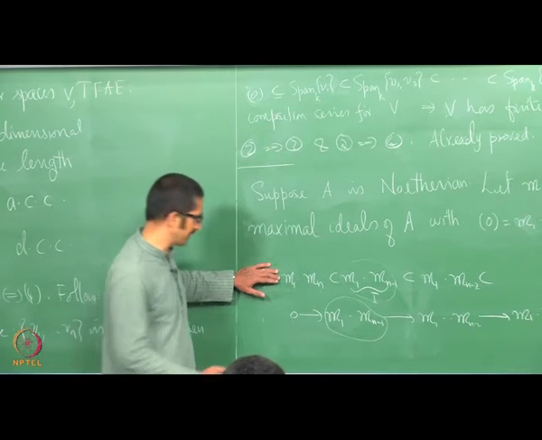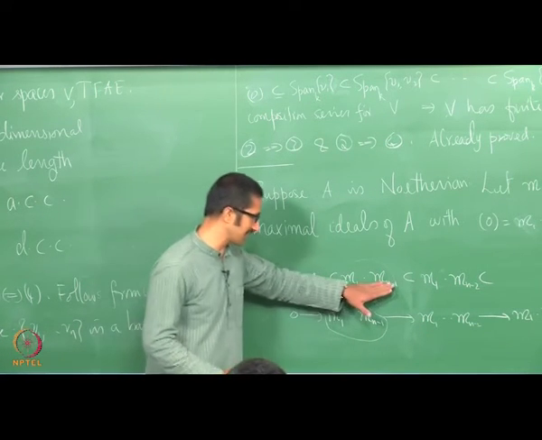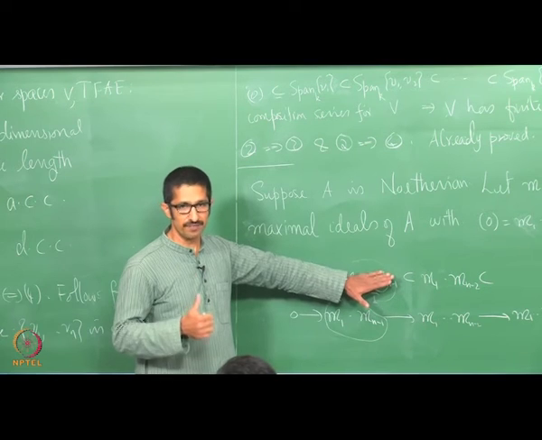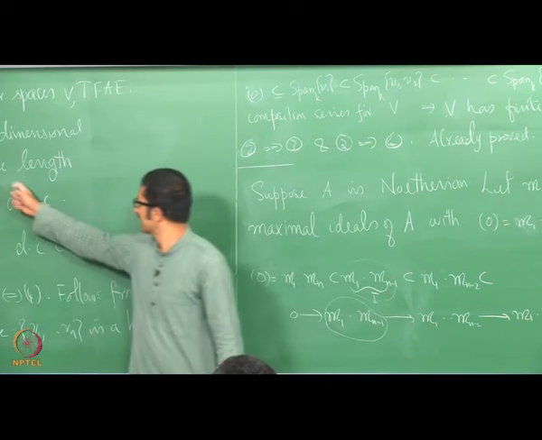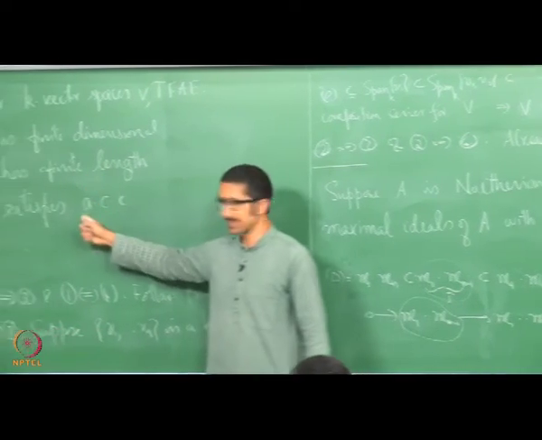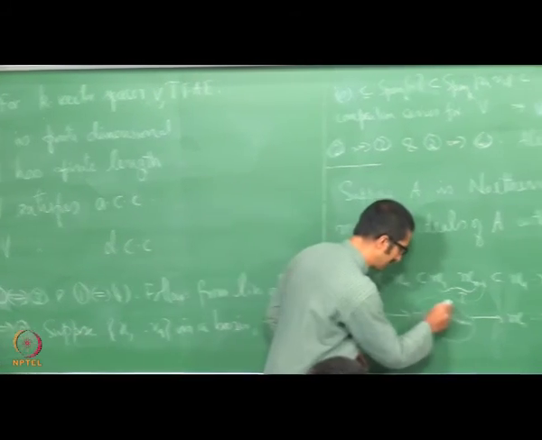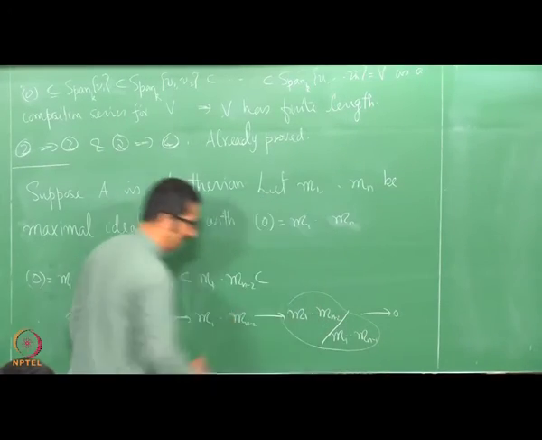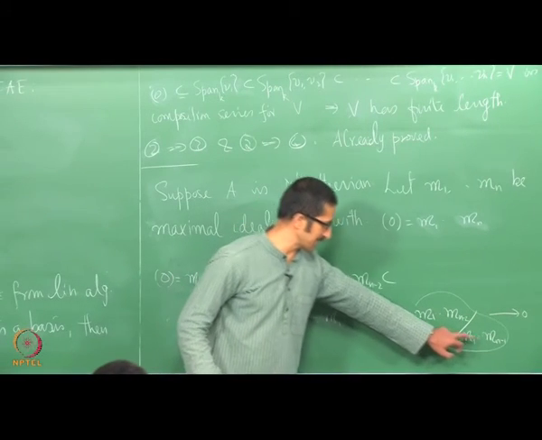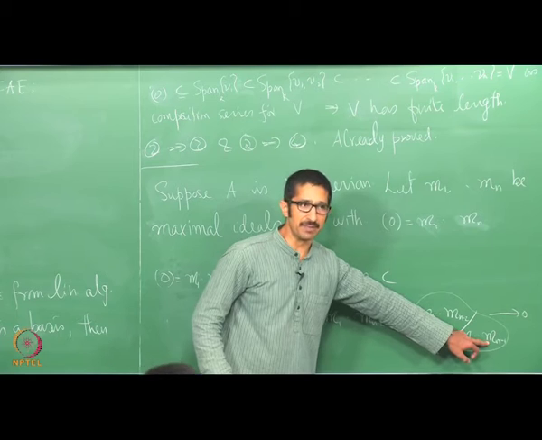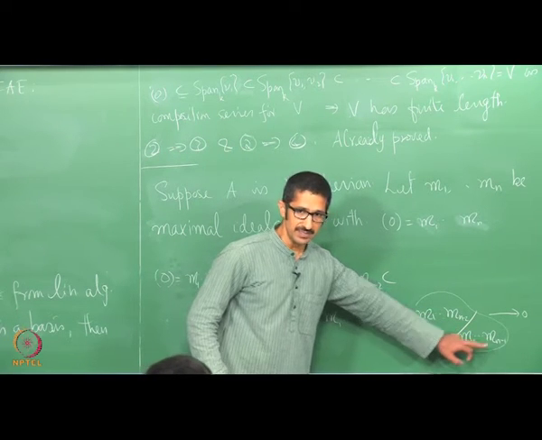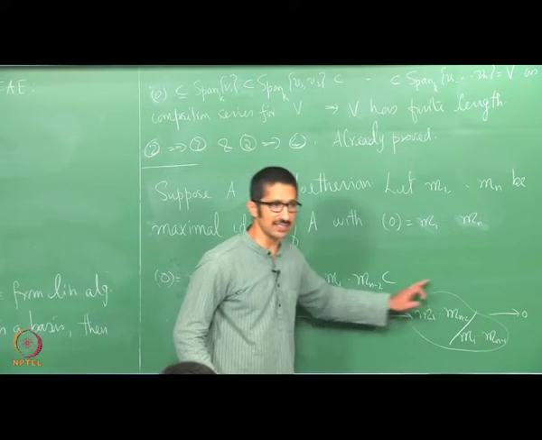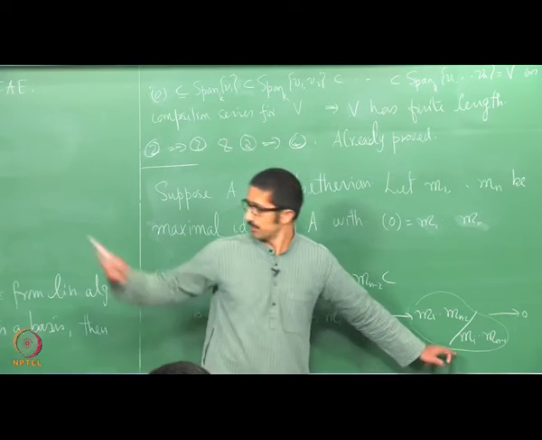ascending chain condition, because your vector space is this modulo this. So, this itself is an A mod Mn vector space. It has finite length, which is equivalent to saying that it is finite dimensional, is equivalent to saying that finite length, it satisfies ACC, it satisfies DCC. So, this has finite length. Similarly, this is a finite dimensional vector space over A mod Mn minus 1. So, therefore, this satisfies ACC and DCC, ascending chain condition, descending chain condition, by the previous proposition.